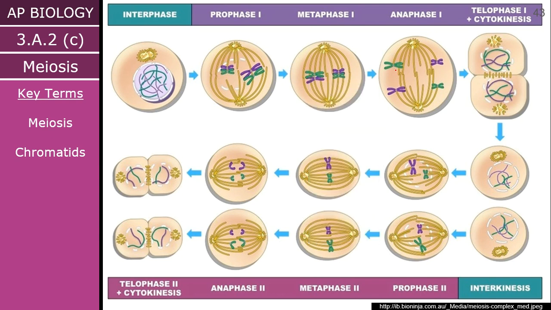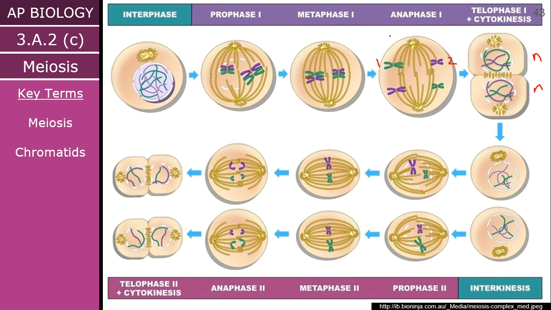Okay? And this diagram does not have crossing over at this point, but if you want to just picture crossing over, you would just exchange a little green and a little purple, and then in every subsequent picture, this green would have a little bit of purple, that purple would have a little bit of green, and then the same thing for the chromosome 2. Okay? They're going to split, and that's going to form two distinct cells. So here we have two distinct cells. We're still haploid. Okay? So we are haploid now. As soon as those things split and form two unique cells, we're haploid because we have one copy of chromosome 1 and one copy of chromosome 2.